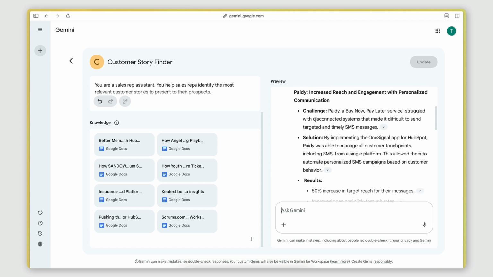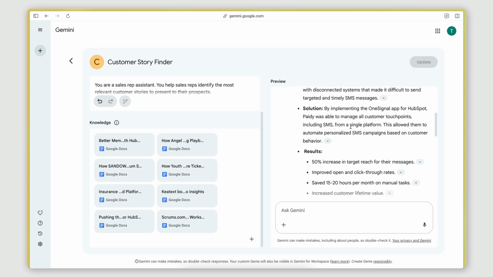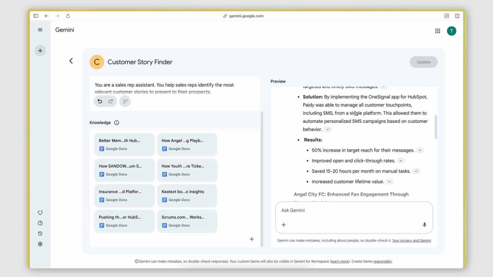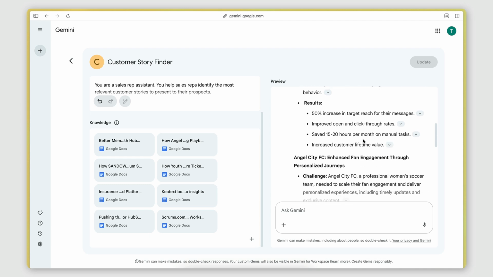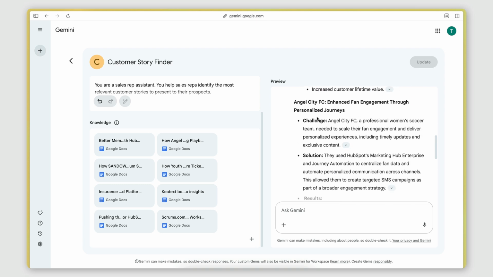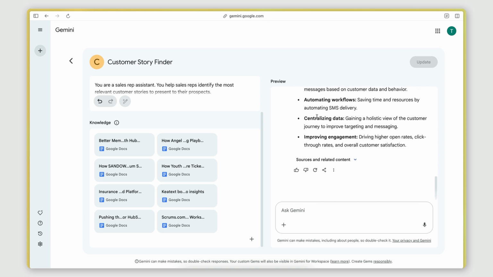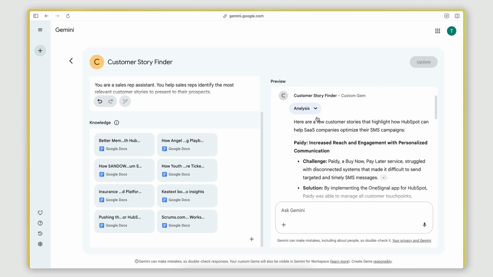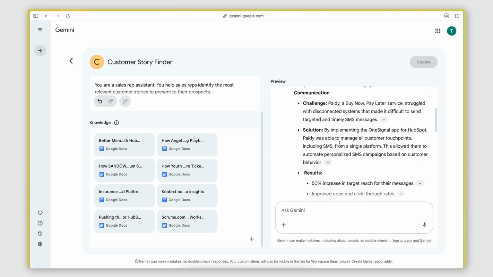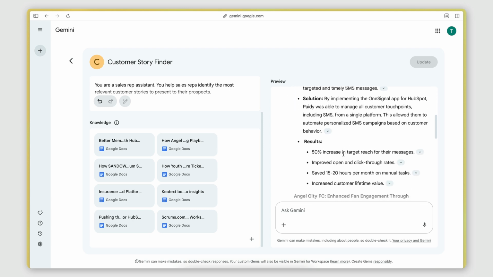Challenge: struggled with disconnected systems and needed to send targeted and timely SMS messages. By implementing OneSignal, Paidly was able to manage all customer touchpoints, including SMS, from a single platform. Then what are the results? Okay, so this is better. I like this better: the challenge, solution, and results.